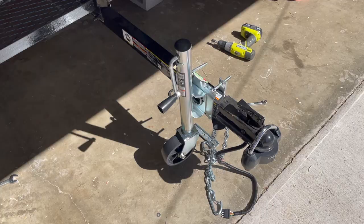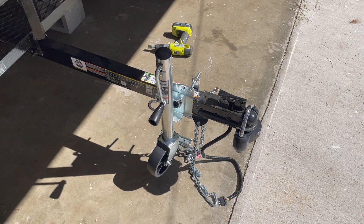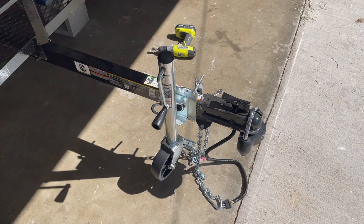I want to point out a couple of tricks here. First, you'll notice that I have this on the passenger side instead of the driver's side. That's going to allow you to crank it up and down out of the way of traffic, out of the way of harm. So you want to make sure you do that.